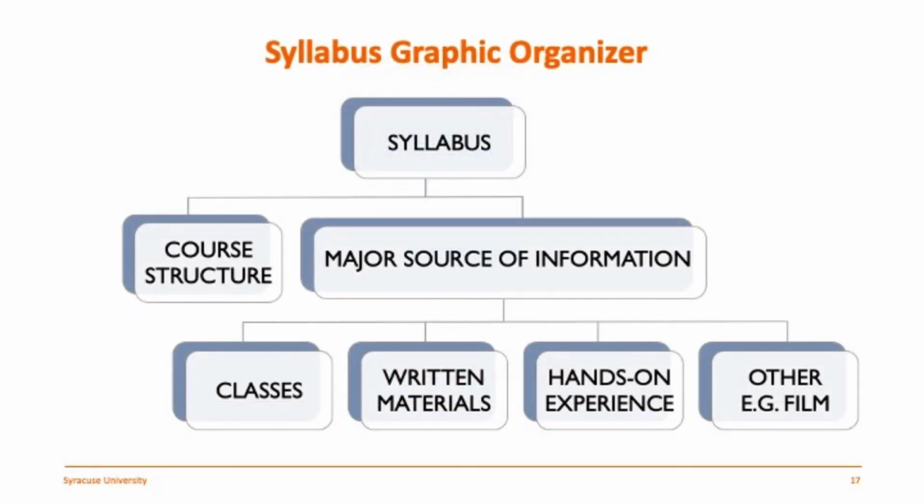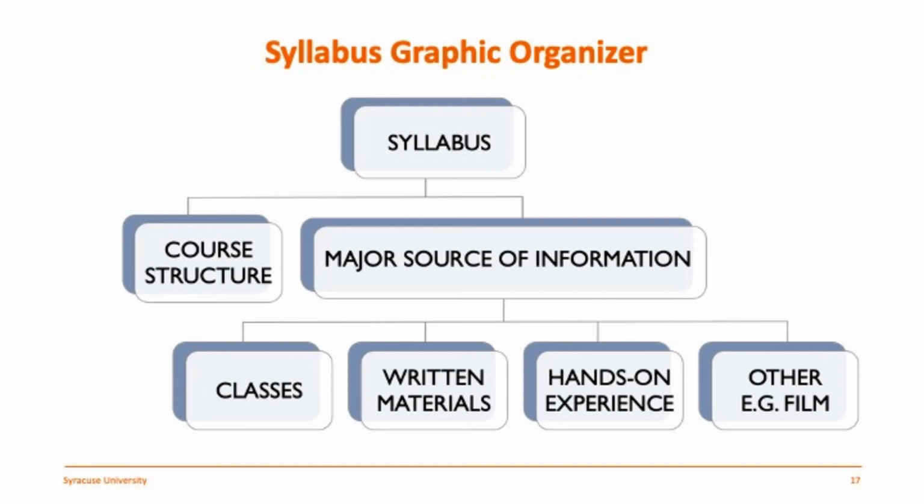Notice this graphic organizer illustrates that the syllabus contains not only course structure, but also the major source of information. What is the major source? Now that tells you which source of information is the best one location for all the material you will be tested on. This helps you sort which sources are primary and which sources are supplement to the others. You will also need this information for your faculty interview project.